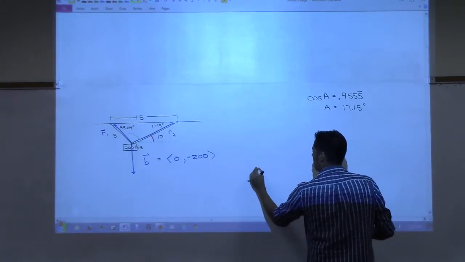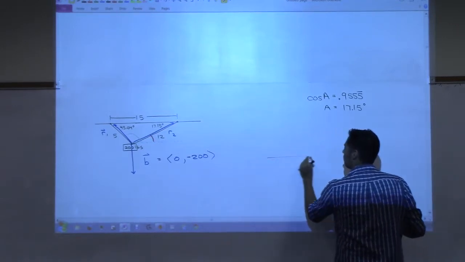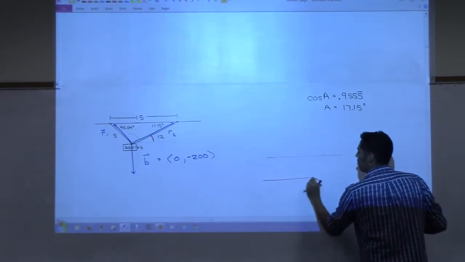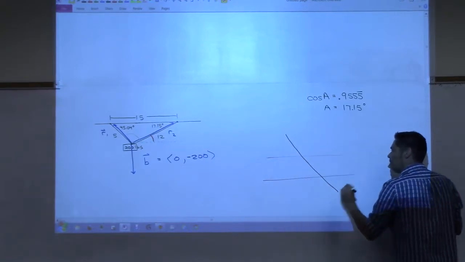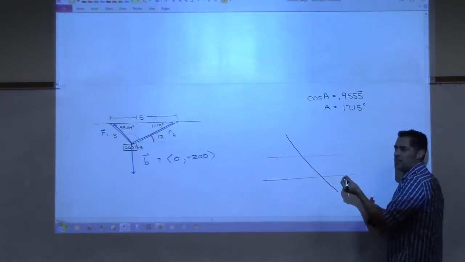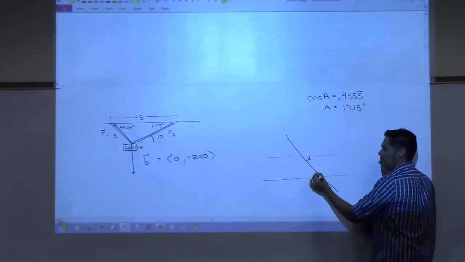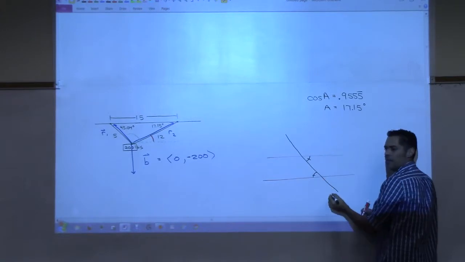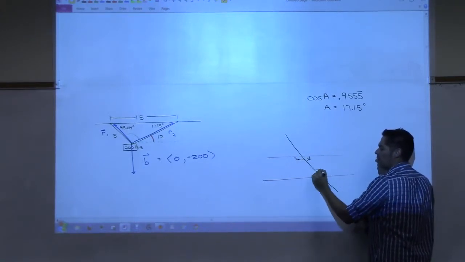If you have two parallel lines, these are parallel to one another, and you cross through them with a line, then there's a relationship between the interior angles, and that is that alternate interior angles are congruent, which means that this angle here is the same as the one on the other side, like this. And then this angle here is the same as this angle here.